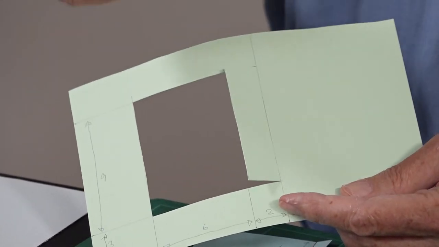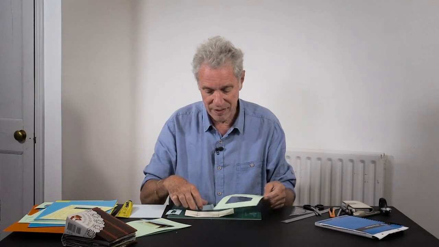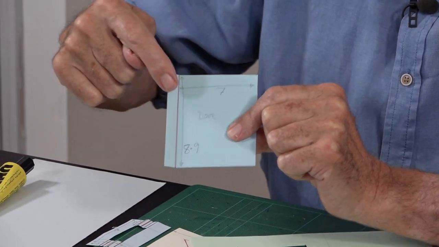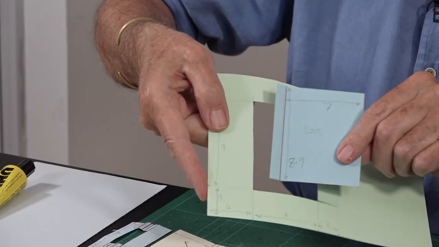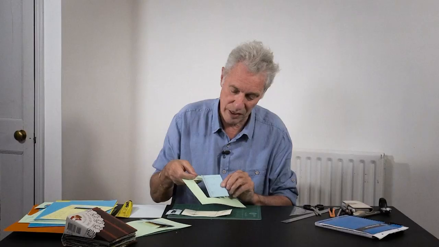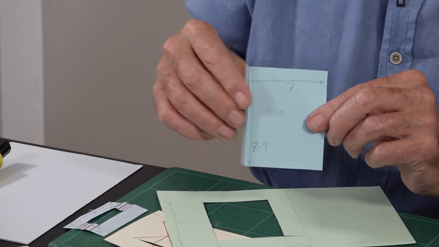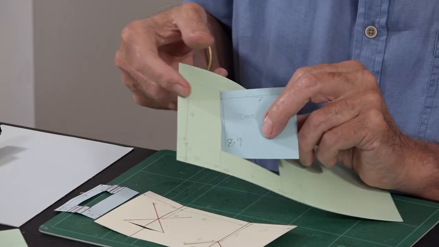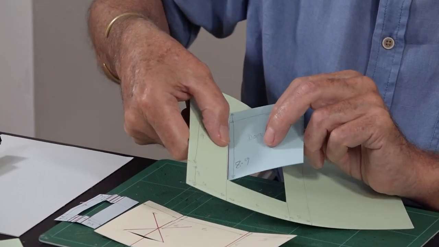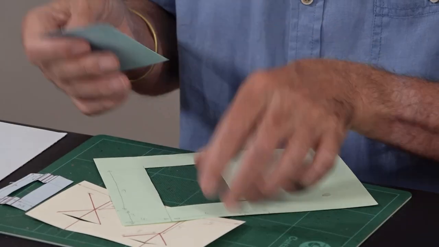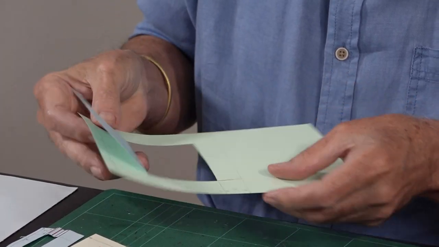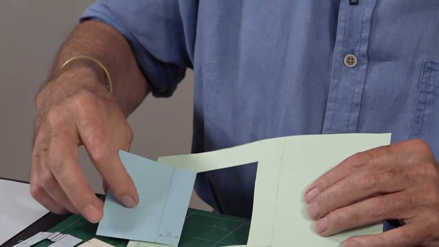It'll enable the card to lift up and allow it to pop out. The door itself has a flap on one side and is 8.9 high, so it's not quite the same size as the hole, just so it'll move easily. The door is seven wide plus this flap so it overlaps the edge. I'll just glue that into place—we put the flap behind. The hinge will be behind the opening.